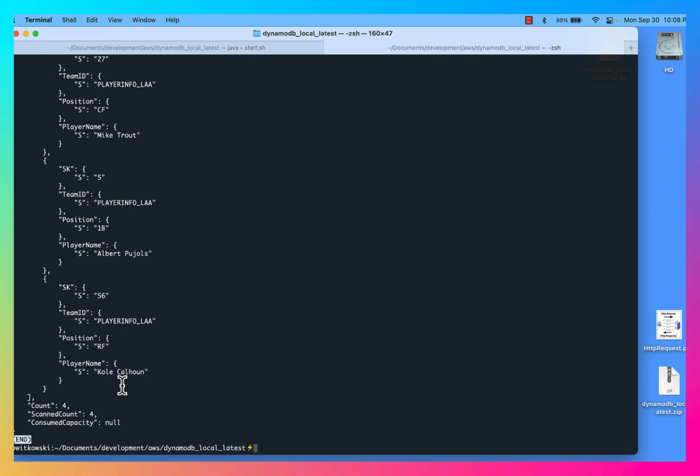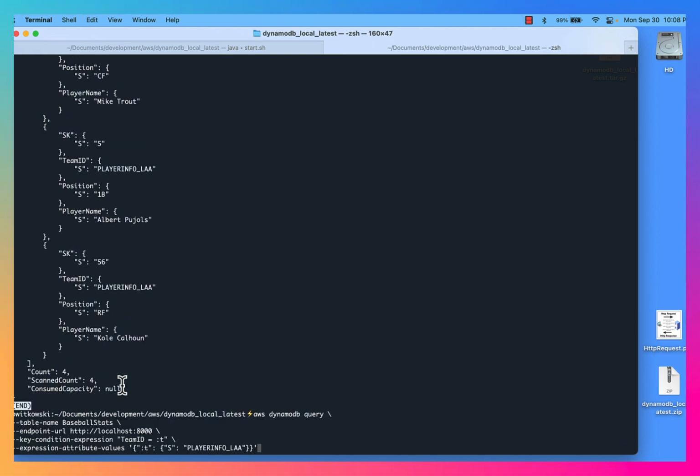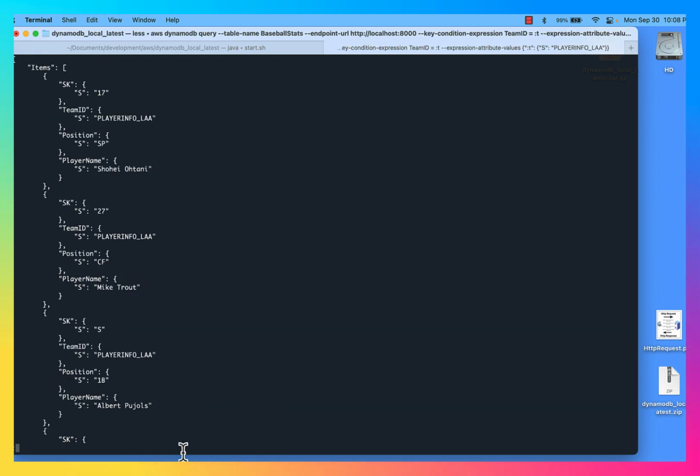Okay, so if I hit Control C, I can hit the up arrow and run that command again. I used the single quotes, and I was on my Mac and it allowed me to do that. If I was not on my Mac, so let's say I was on a Windows command prompt and I wanted to do that, I can put beginning and ending double quotes there. But then there's some confusion about what's the start of the string and the end of the string. So I have to go back and escape all of the double quotes inside of the actual string. So I'm just going to arrow through and put an escape character before all of them. And that should work as well.